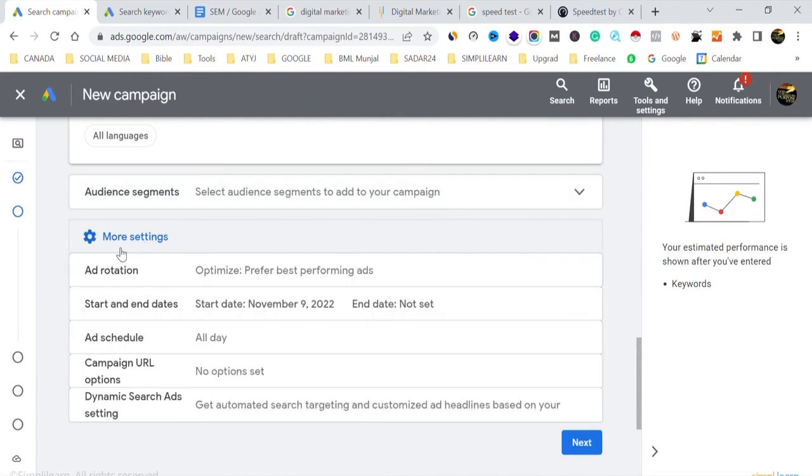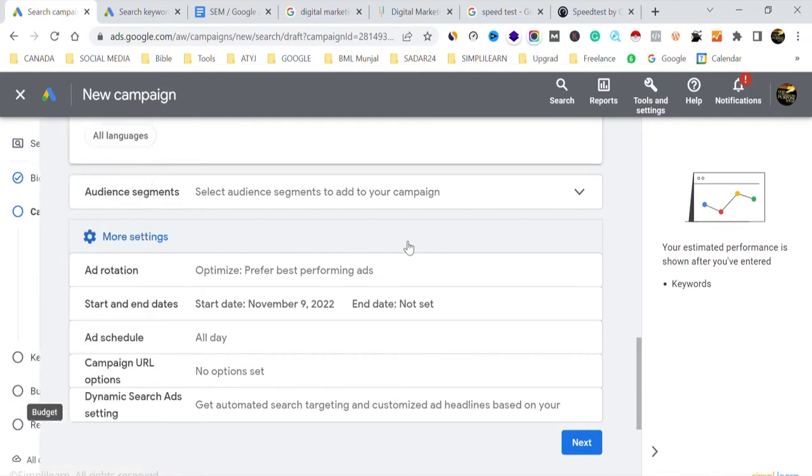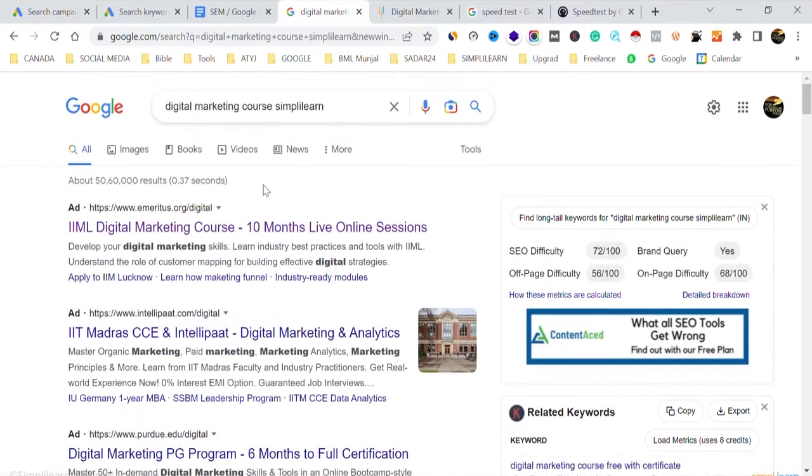And then the more settings come, where you talk about the ad rotation. So ad rotation is already selected by default as the best performing ad, because nowadays the ad is created responsive and dynamic. So when we reach the ad level, I'll show you the headline changes for every user, and the description sometimes changes for the user. What I mean is, if Sachin is writing this keyword, probably this headline is shown to me, and after 1 hour if I come again and search the same term, the headline from the same advertiser could be different or the description could be different. So that's how dynamic ads work.